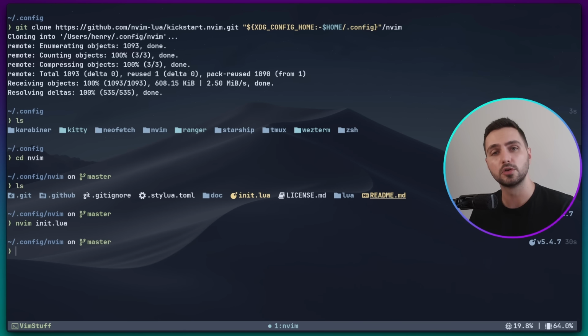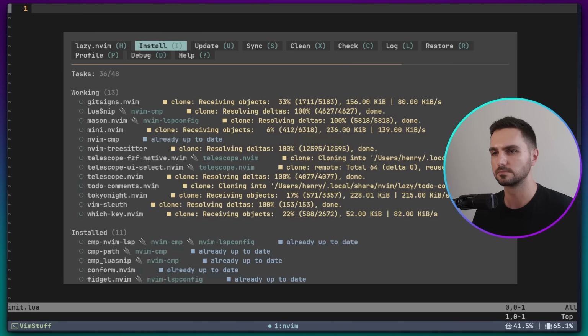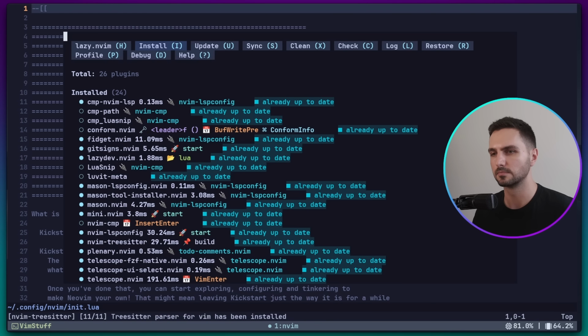If we now open Neovim again, all of these plugins will be installed and all the configuration options will be applied. So let's do that now. Okay, a lot of things happened here. I think the most obvious change is that the color theme has changed, which is also coming from a plugin. And the window we are looking at right now is the UI of Lazy. Lazy is a Neovim plugin manager that allows us to manage the plugins in our configuration.